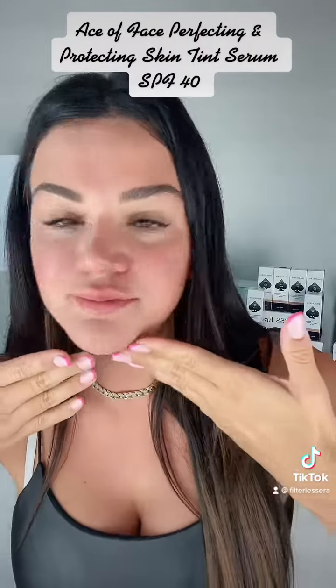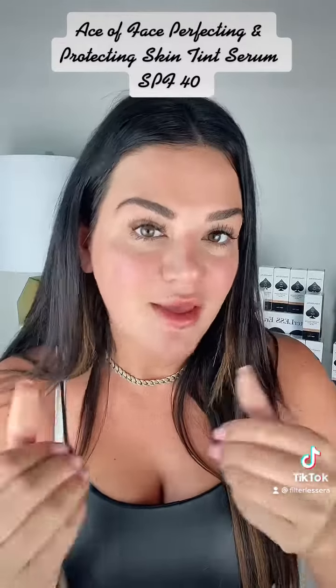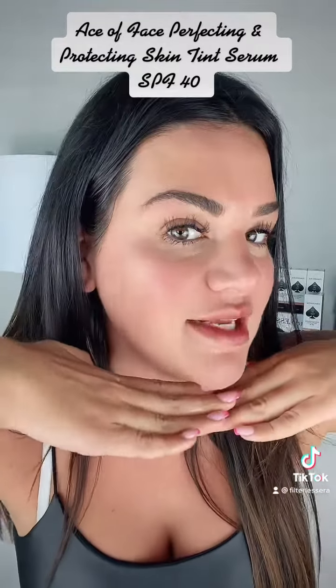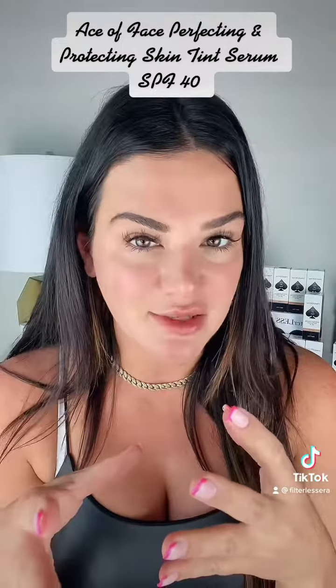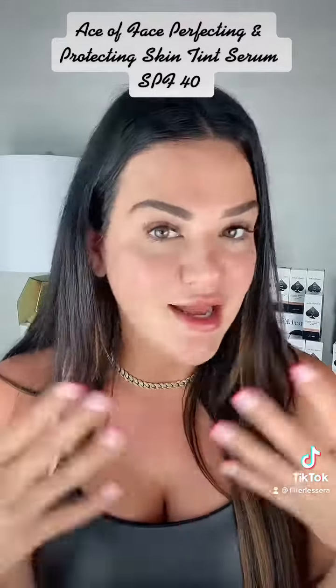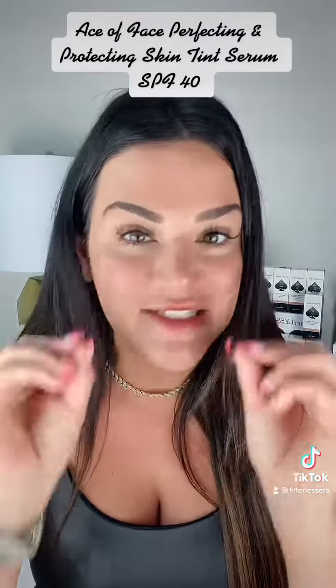Here's me with it on. I want to show you guys what I do afterwards to really glam up. If you're somebody who just wants to leave with a nice dewy, flawless finish, you can do that. You can set it if you want it to be a little more matte. And if you want to add a contour, you can put it right over. Everything blends in just like butter, which is why I'm obsessed.